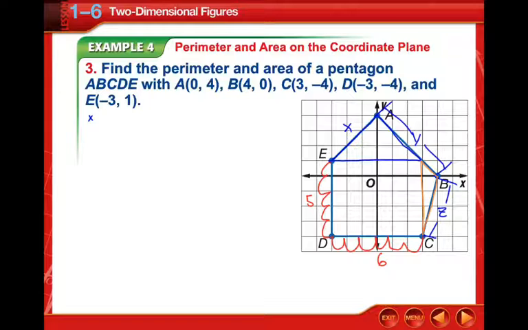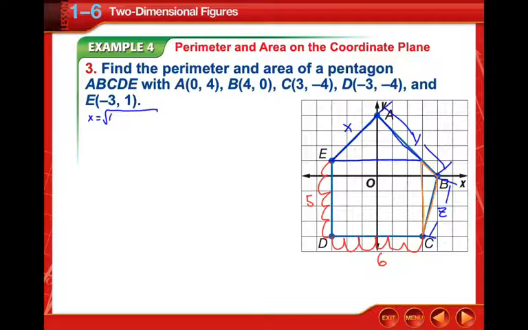So for X, it's going to be the square root of our 2 points. And it has all of our vertices on here. X goes from A to E, so those are your points. Remember the distance formula. I don't have a really good spot to write it, but it's going to be the differences of the X's squared plus the differences of the Y's squared, square rooted. So that's what we're doing here.